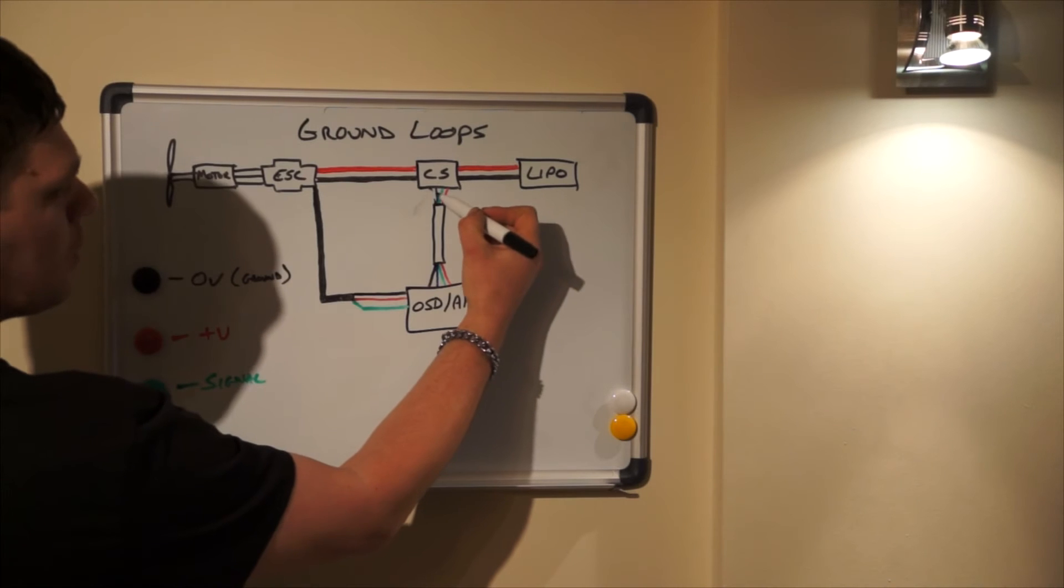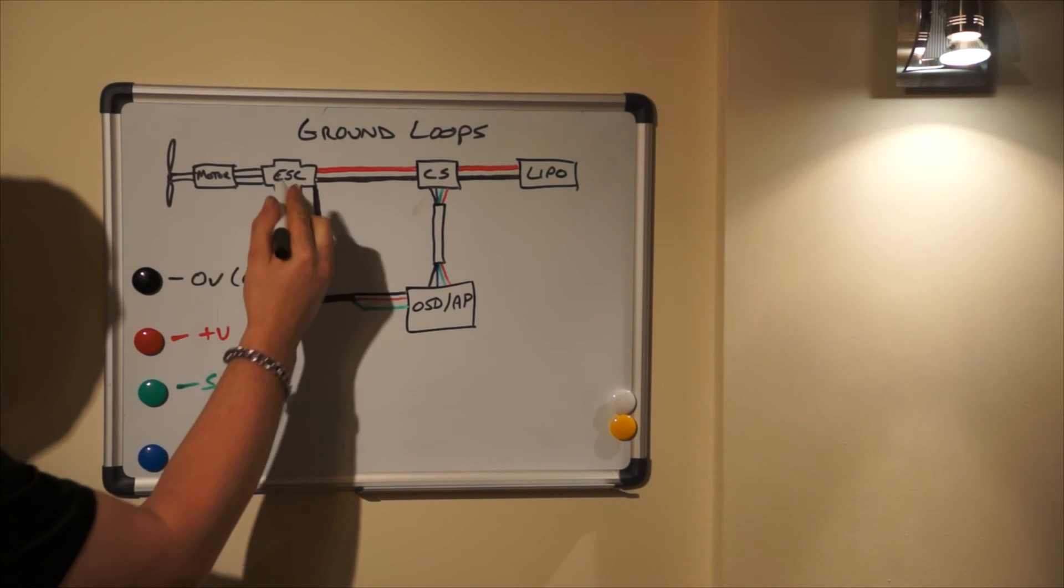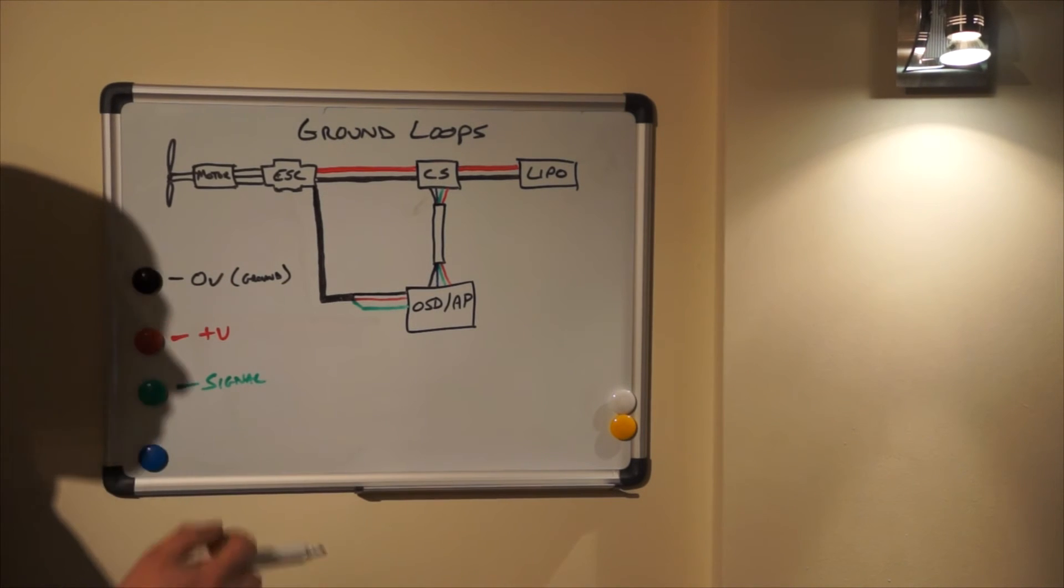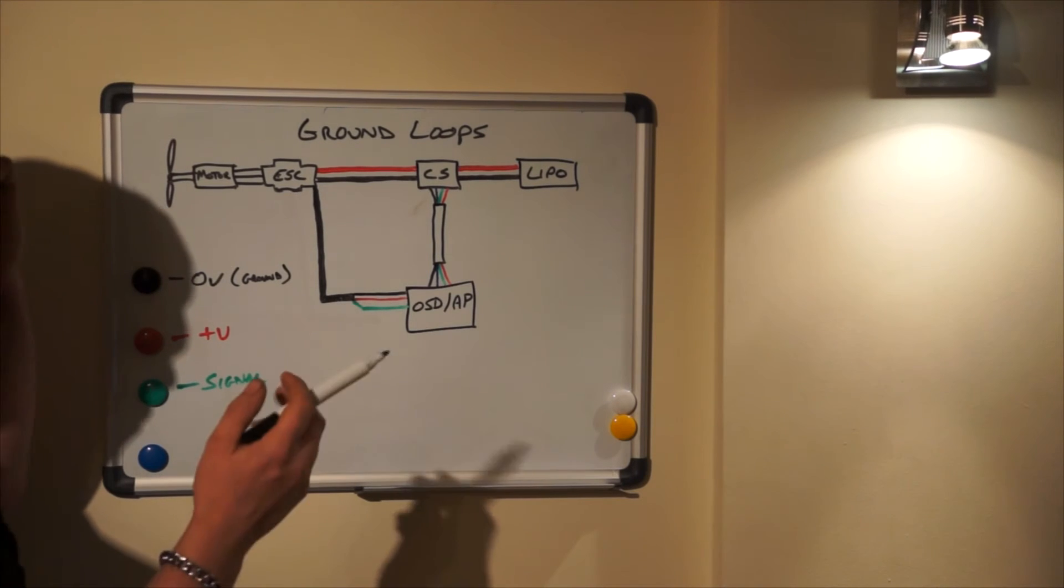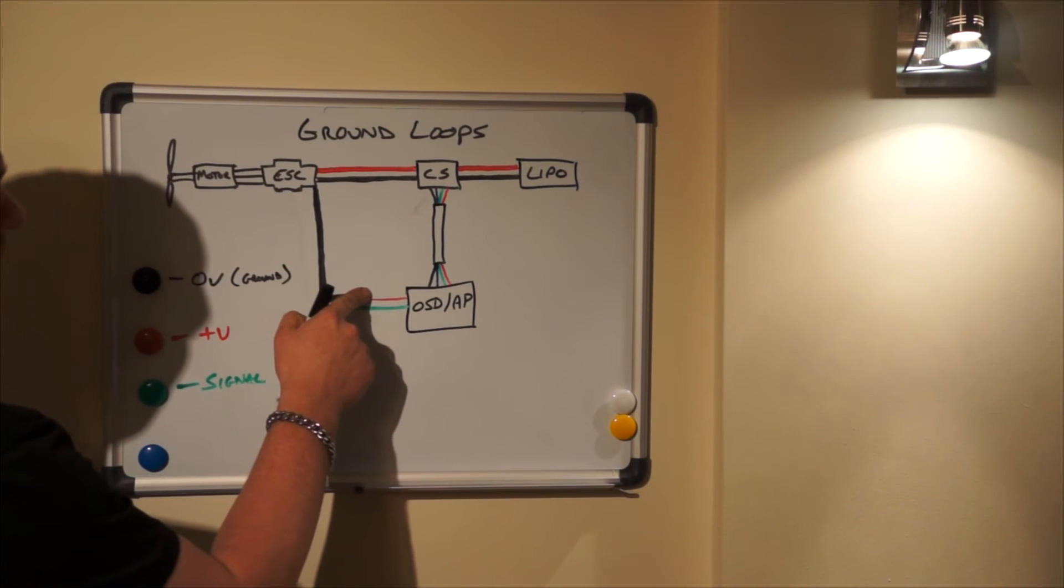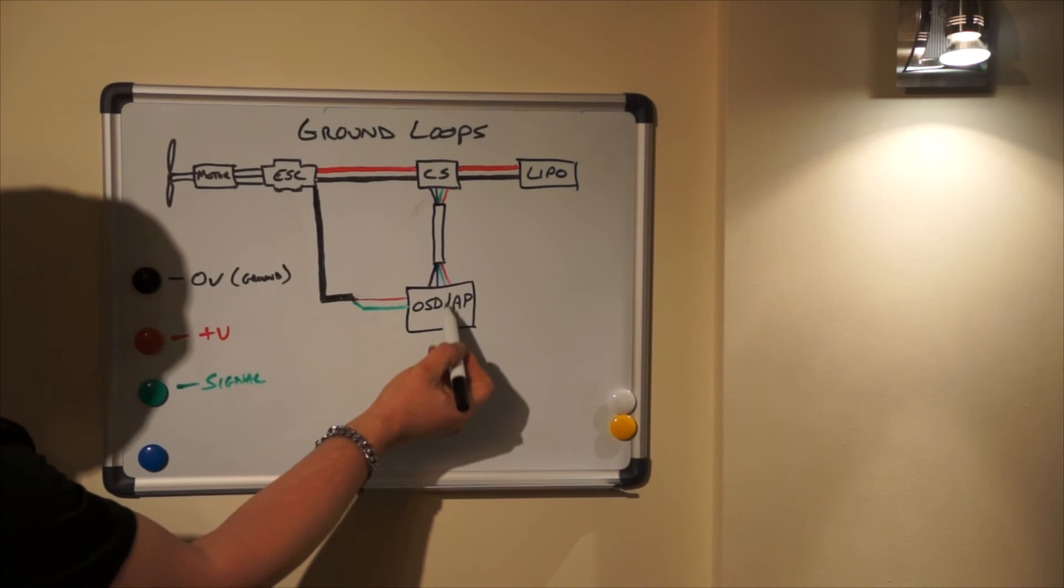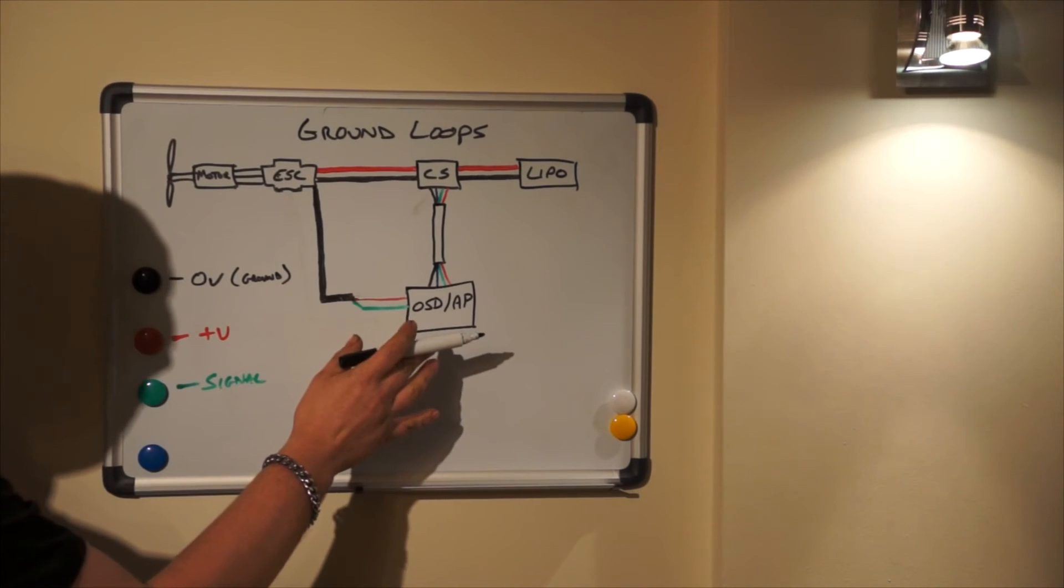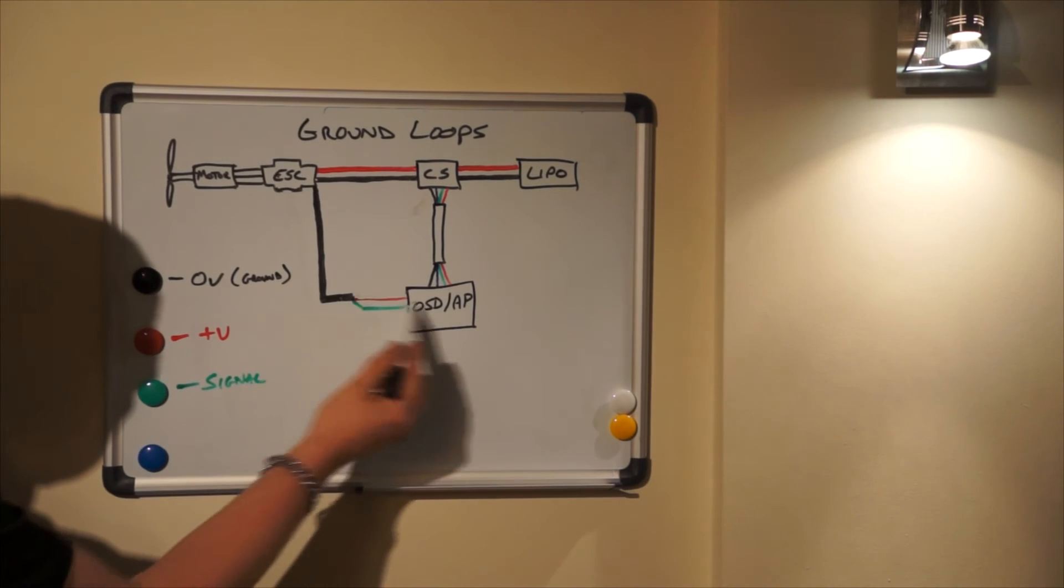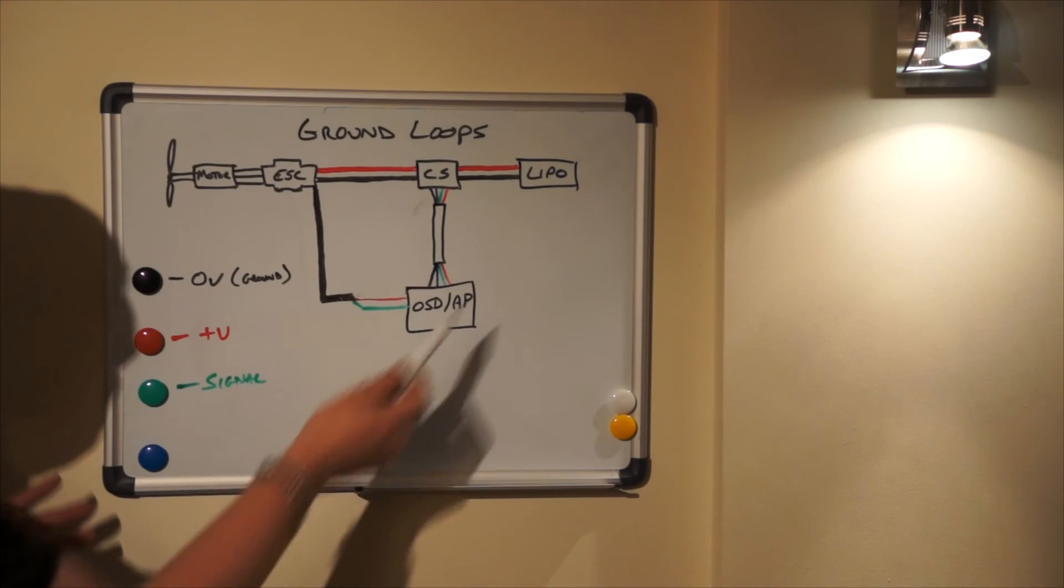There is another option though, which is a better option. We'll put this wire back in. And that is this wire here. Now this wire can supply the OSD with its BEC voltage - it's five volts to run its servos and anything else, gimbals and stuff. So if we cut this wire there, now there is no ground path to the OSD to let the current flow. The OSD still has its ground with the current sensor, so the OSD still works fine. It still has five volts coming from the BEC and it still has zero volts. So your ESC can still supply the OSD or AP with five volts still. That's fixed it. That has fixed your ground loop.